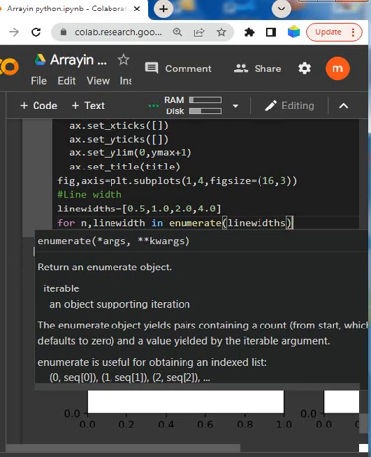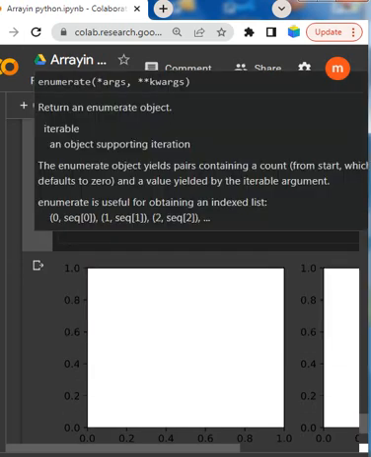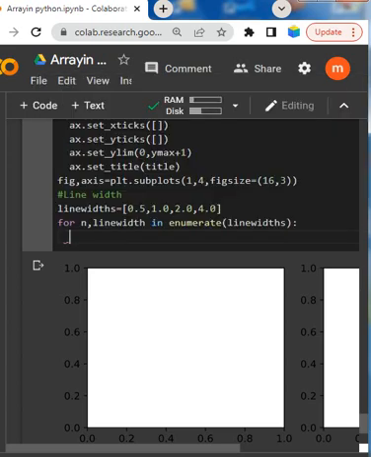Parenthesis, because for loop I have applied, sorry, colon, and then I can use here, so end of this. And now axes, I am going to plot here, axes.